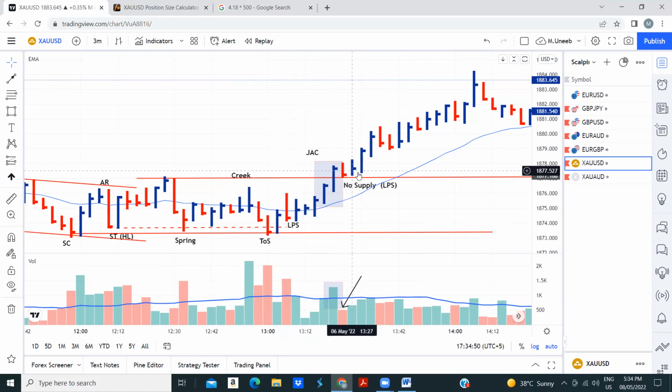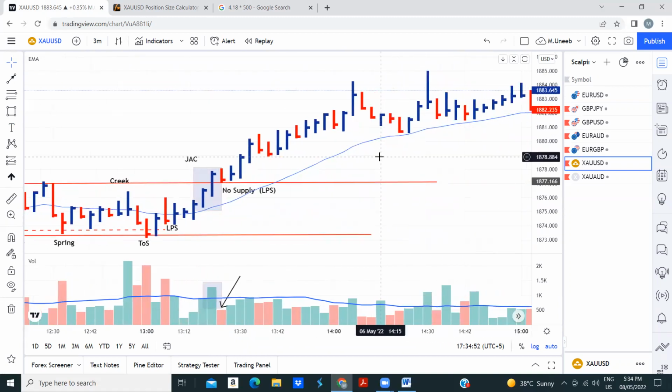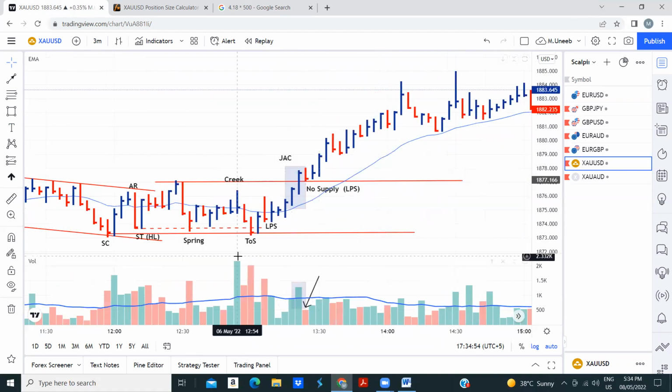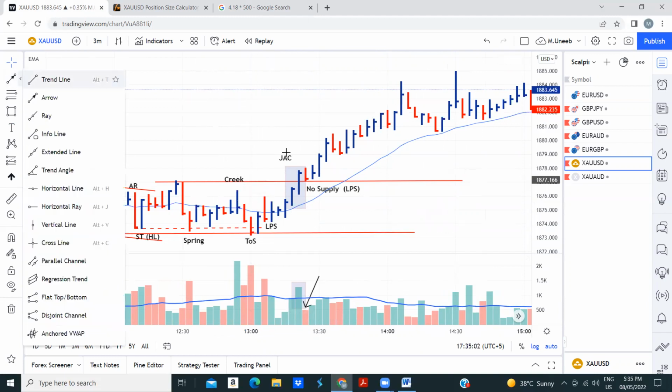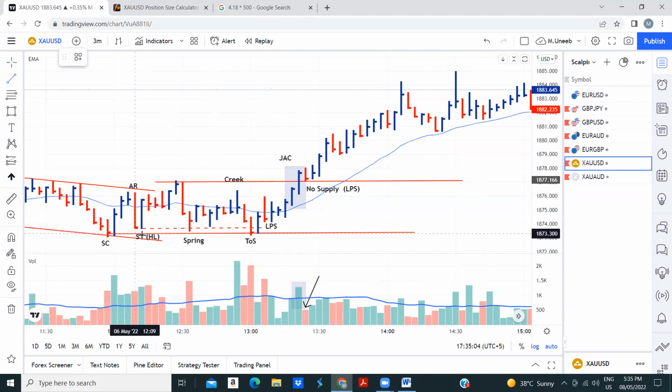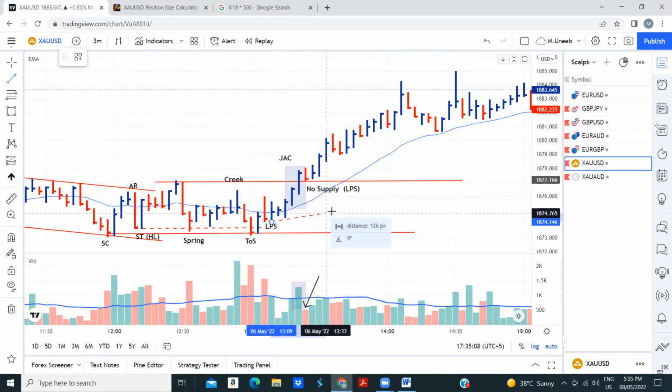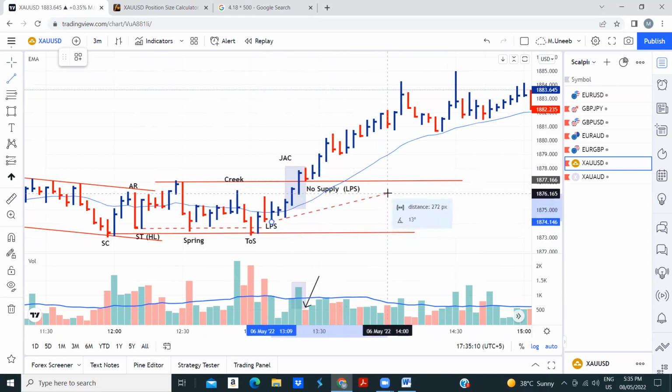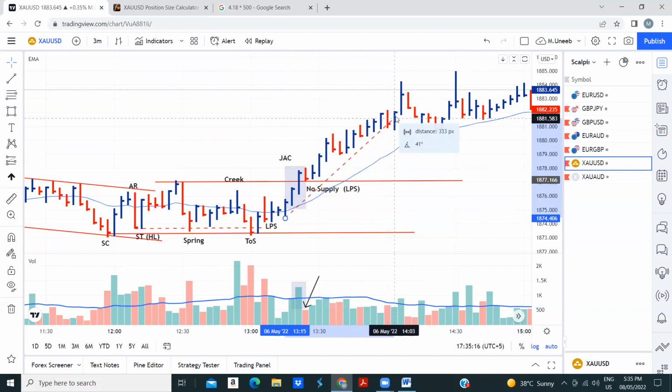And as we go all the way up, where would you draw the channel? We draw the channel from the point where we observe the higher low, and we observe it from this point, higher low from this LPS point here. So this is a trading range, and this was the first higher low. The trend is changing from here actually. So you have to draw from here to this point, until the next point, which is here.